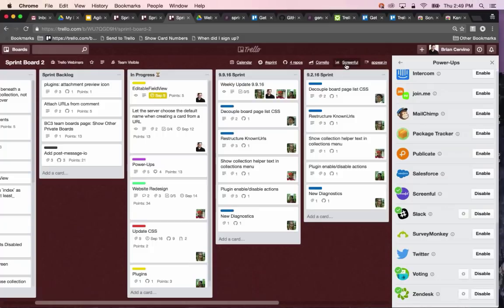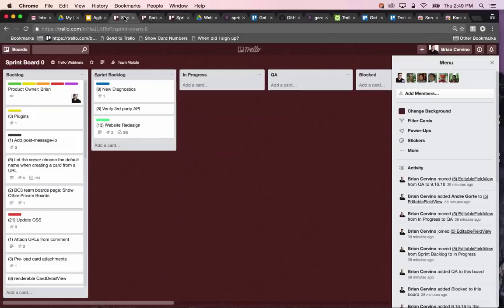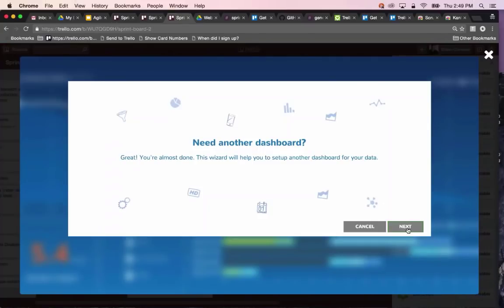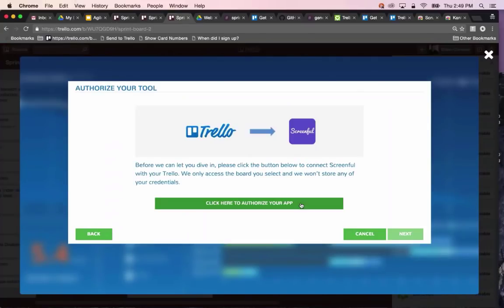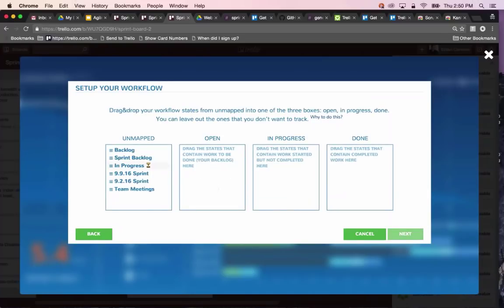So with the Screenful Power-Up enabled, I can click and create a dashboard for the sprint. Ideally, I'd be creating a dashboard before my sprint starts, but just to show you on this board, I can authorize my app, and I'm going to set up my lists here.